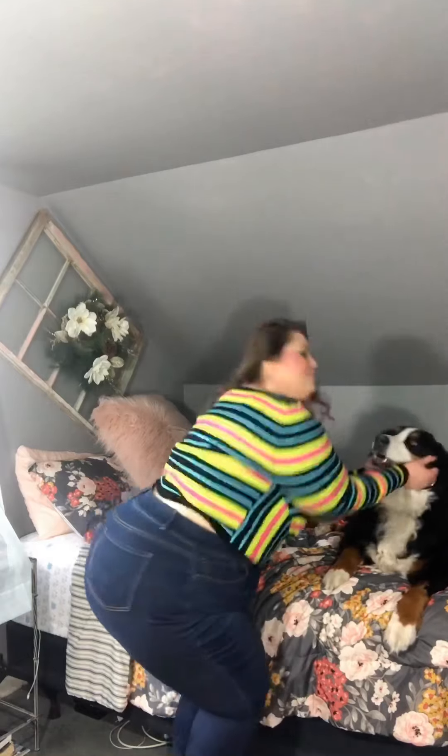Does this sweater look familiar? It's from the two-piece set I had on earlier — it pairs perfectly with these jeans. They look cute together, honestly. I've already worn this as an outfit. I've never worn a sweater this short, but with the high-rise jeans I really like it, so give it a try!